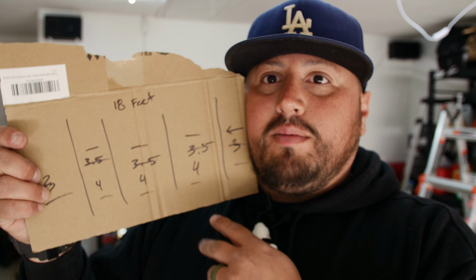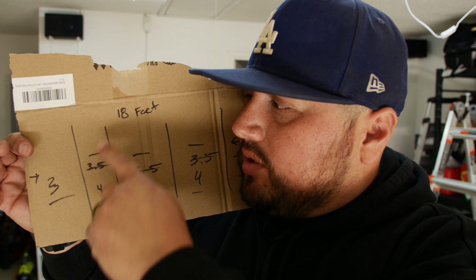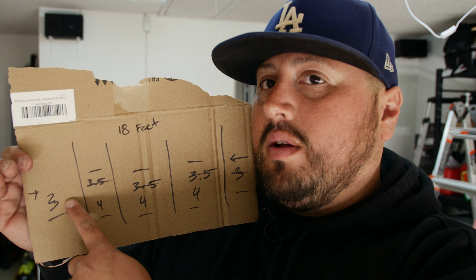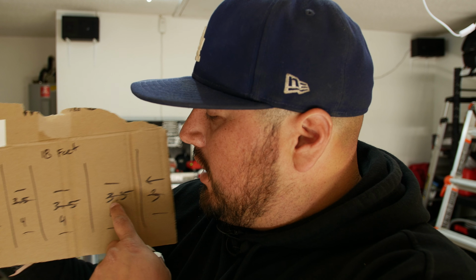All right, so hopefully my little cheat sheet makes sense here. I don't know if it's focused. So we measured the width of the garage being 18 feet, and we're gonna put four strips of LED lights. So we're gonna leave a 3 foot gap from the wall, being that wall right here, before the LED actually starts, and then we're gonna go 4 feet between each light, and then a 3 foot gap from the other wall.